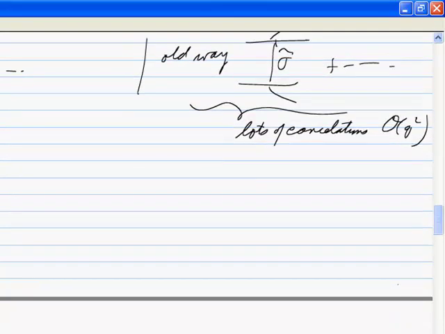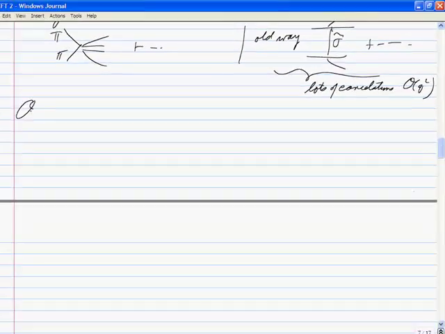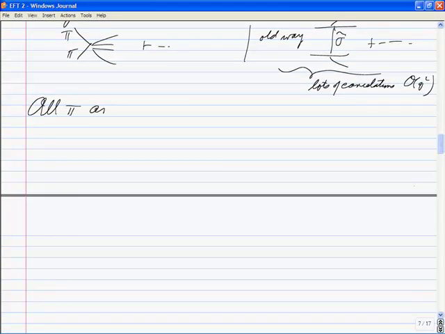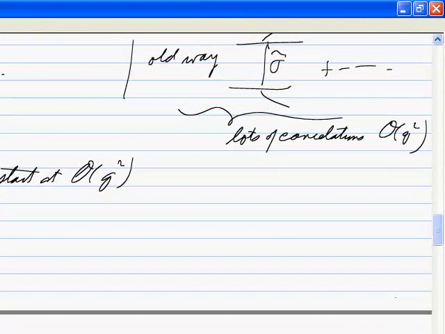Okay. So the other nice thing about this is that all the pi amplitudes start at order q squared. That's not at all obvious in the other way of doing things. And the reason it's obvious here, and this gets into some little hand waving, but it's true, is the symmetry is visible here, and the symmetry forces it. Okay, so let's try to make that argument. Let's wave my hands.